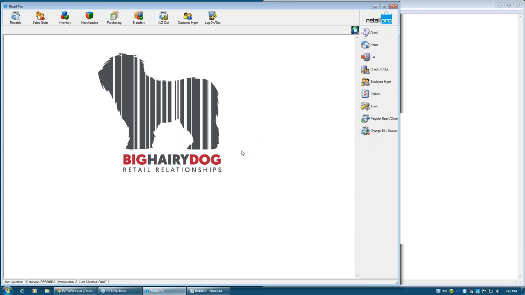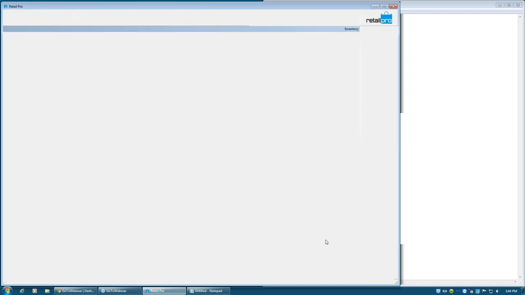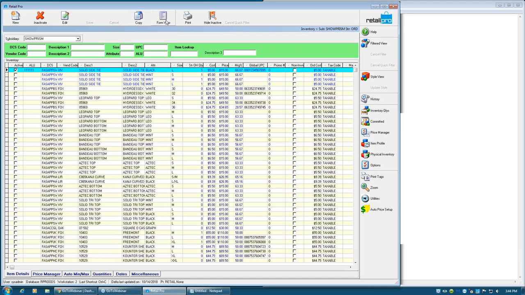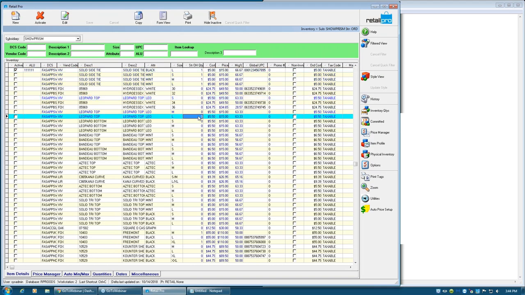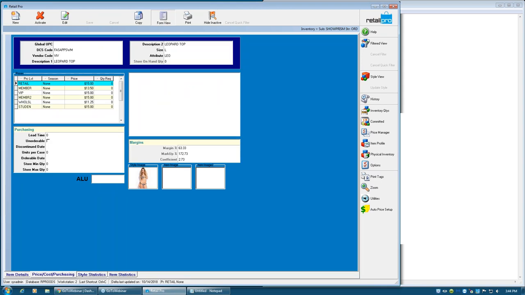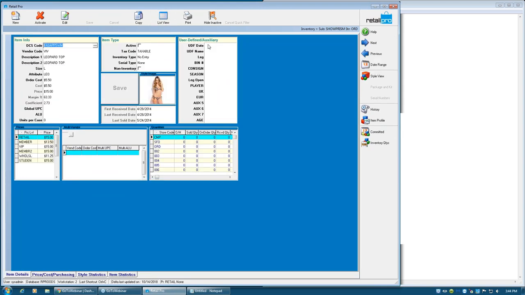Okay, so the next thing we're supposed to look at is serial number, lot number. So that's an odd one. So in inventory, in the top of our item detail box, you know, and our sales rep puts all these weird pictures in here. I have to apologize for that. Up here, you can change the serial type right there to be full or partial. There's also a lot number field that does the same thing. I don't think it's on the screen, but it works exactly the same way.